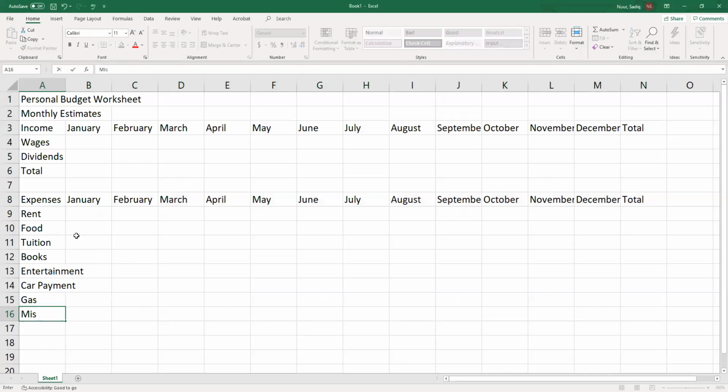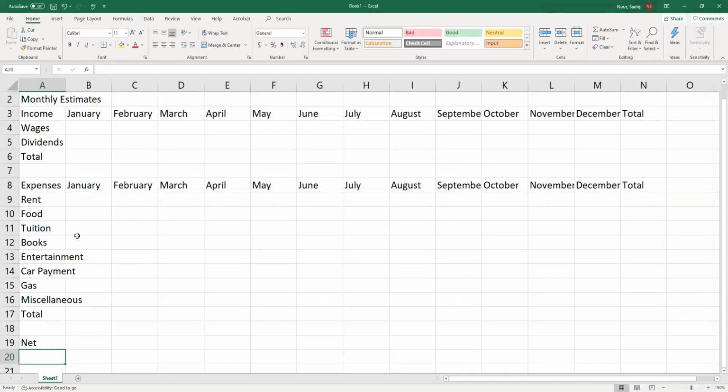Then we have miscellaneous. Then we have total. And then leave the row A18 blank. And then type net. Right?